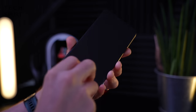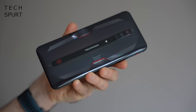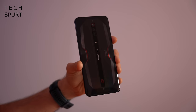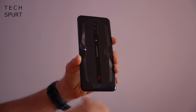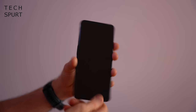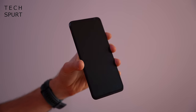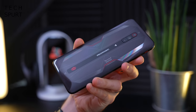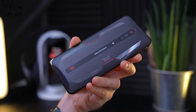The Red Magic 6 is pretty blatantly a gaming smartphone from the moment you pull it out of the box. You've got a glass back that's nice and shiny but will pick up fingerprints, scuffs and grease rather easily. You've got metal and Gorilla Glass around the front to keep that gorgeous display free of scratches. Sadly the Red Magic 6 is only available in one colour, known rather apocalyptically as Eclipse Black.